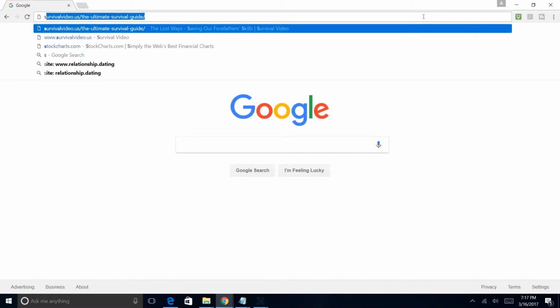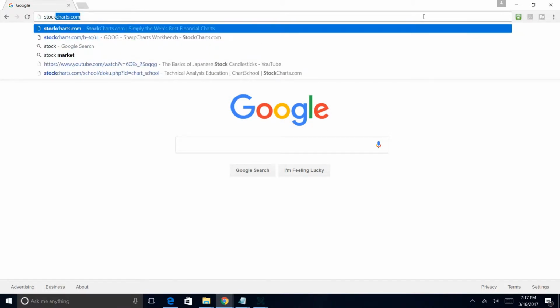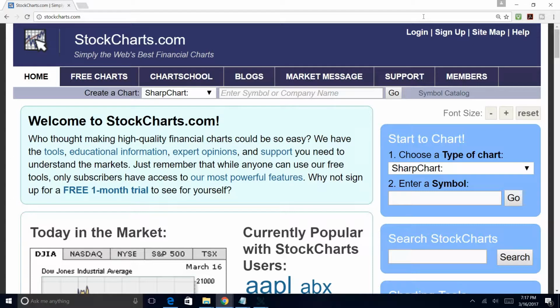We're going to pull up stockcharts.com. And I like StockCharts because it's free. In the basic form, it can be helpful for just about anybody. We're not getting fancy here. We're just trying to look at stocks and understand what we're looking at so we can make good choices when we enter a trade and good choices when we exit a trade. But before we even get into trading, we need to understand what we're looking at. So I'm going to go over the basics of a standard stock chart.